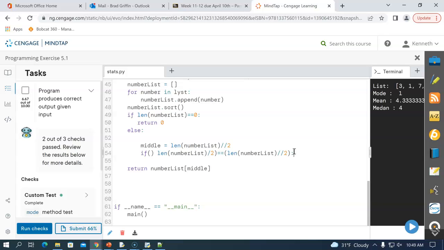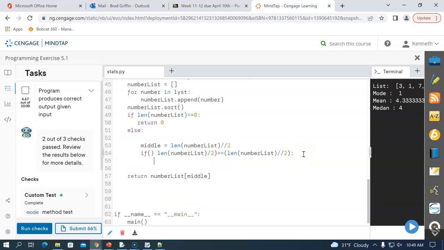You could also use the modulus function to see if there's any remainder on there. So if length of numbers divided by 2 is, so there's a lot of different ways you could do it. Somehow we have to determine if that number is even or odd.